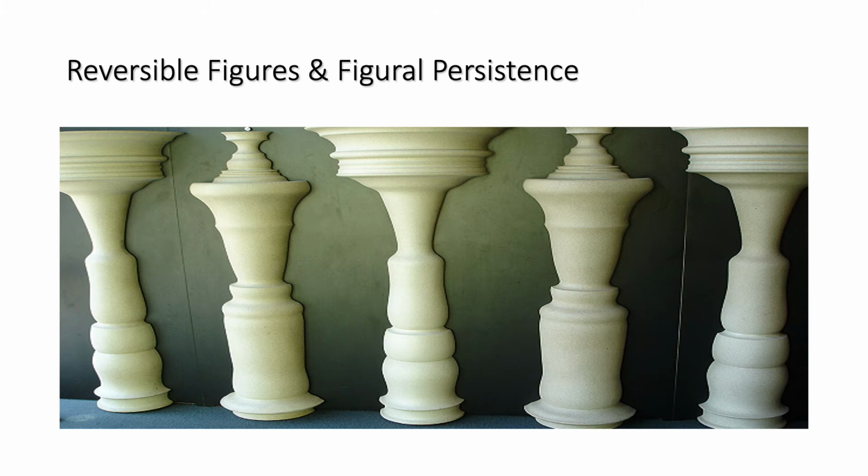In this reversible figure, you probably see either a series of columns that look vaguely like chess pieces, or you see two pairs of people in conversation bending over towards each other, standing against a white background. I'll leave this on the screen for a little bit so you can flip-flop it back and forth and see both of those things.